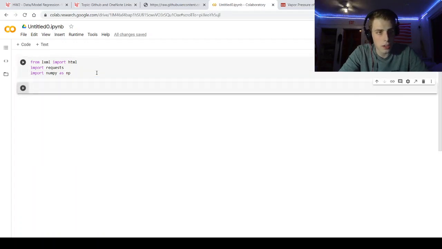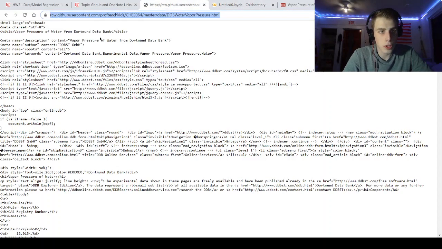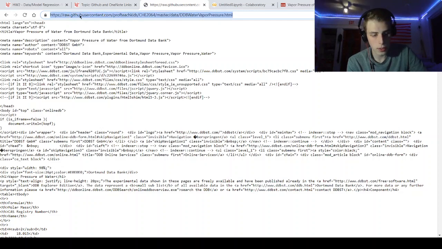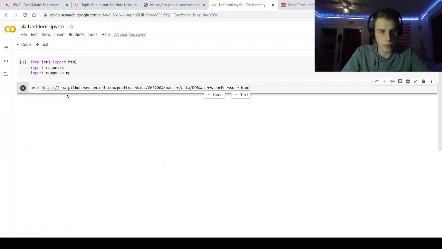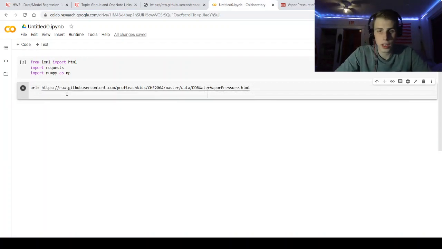And then I'll just Shift Enter to start a new box. The next thing we're going to need to type is URL equals, and then the URL that we will be using, which I already have pulled up from your GitHub website. So we'll just Control C and paste it there, and then we'll hit enter on that. I do need to add a few little things.